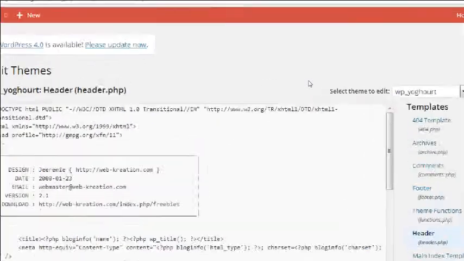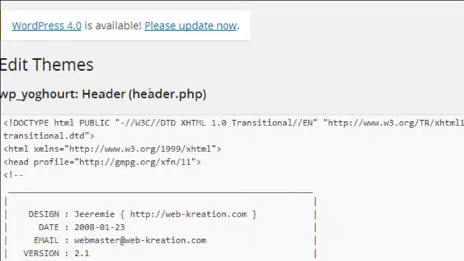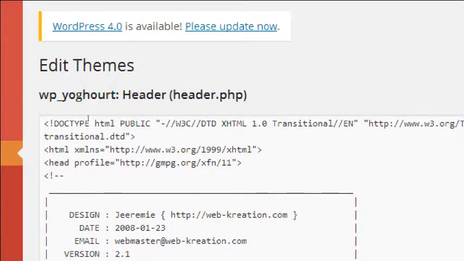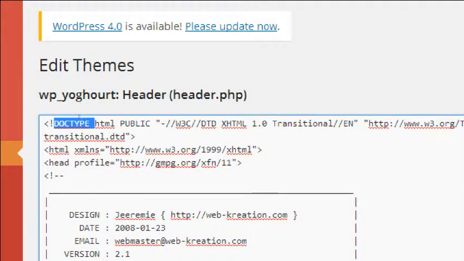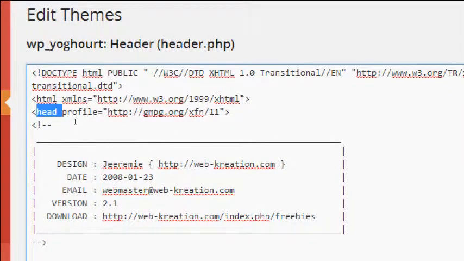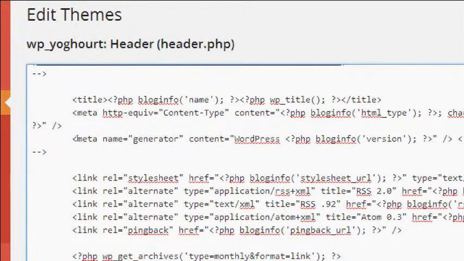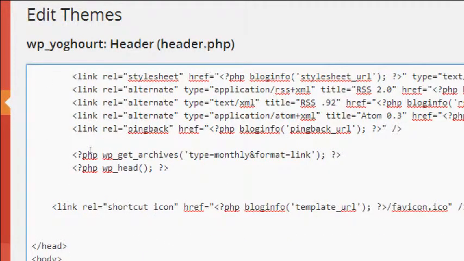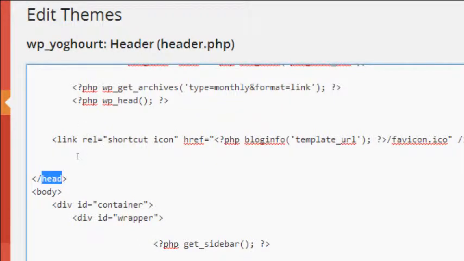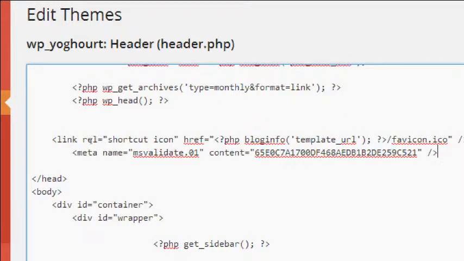So I'm looking at my WordPress, I'm looking at header.php, I'm looking at doc type, etc. Oh, head, I see head right there. And then head starts and it goes on and there's something that says meta right there, link, etc., link, slash head. So as long as I put this code somewhere between head and slash head, I should be okay. Again, if you're not comfortable, I'll help you out in a moment. But I found my place. It's going to be before slash head, so I'll simply paste.